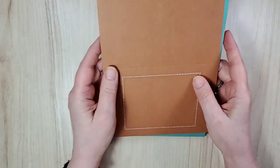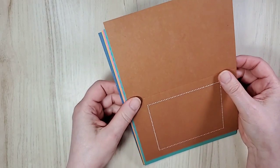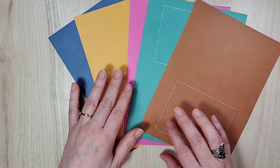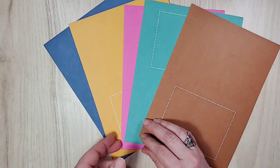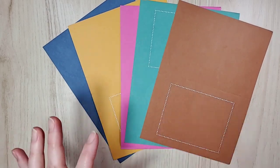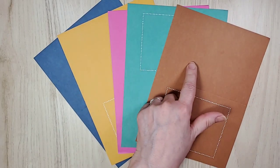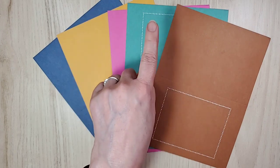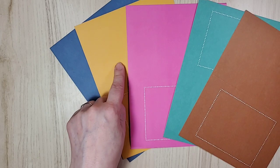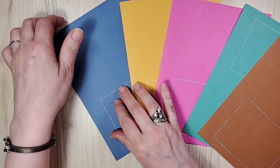The coordinating Flowers for Every Season Memories and More cards and envelopes. And these are your new ink colors, in case you haven't seen them. First, these: this is Cinnamon Cider, Just Jade, Magenta Madness, Bumblebee — how could I forget that, I love it — and then the Misty Moonlight.